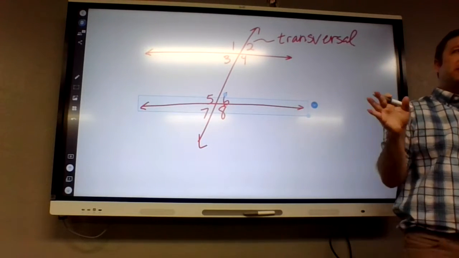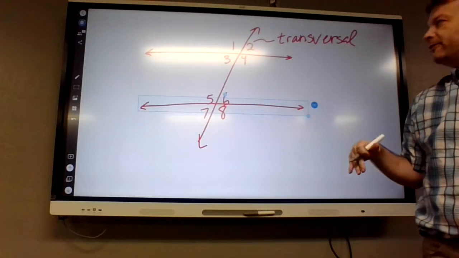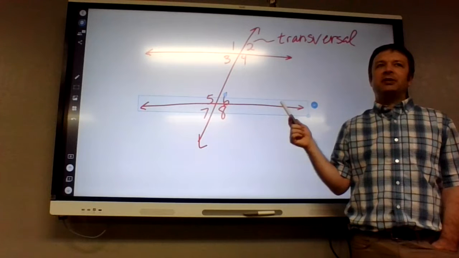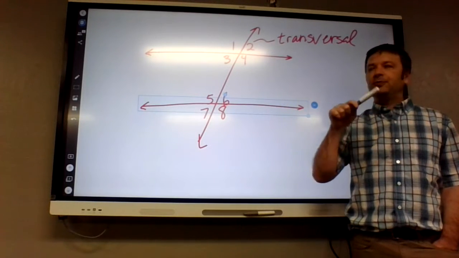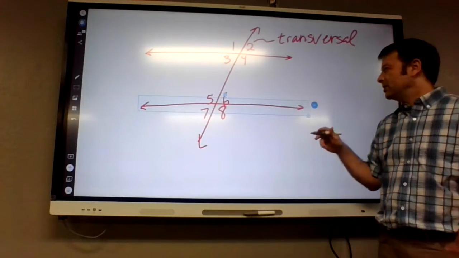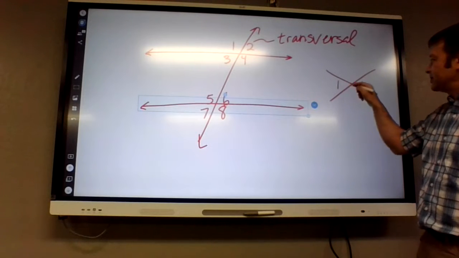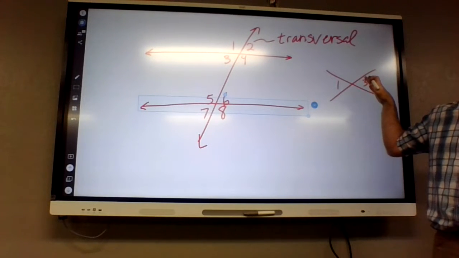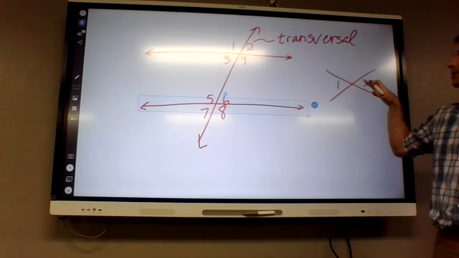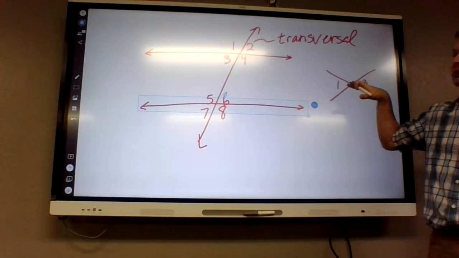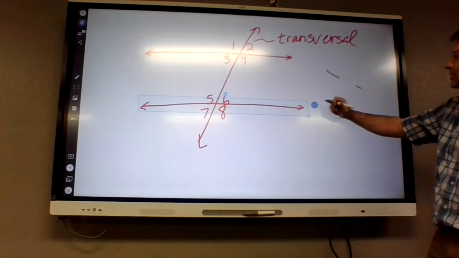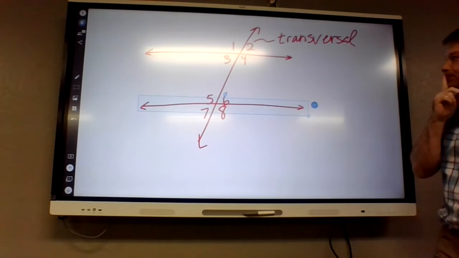Anyway, that was part of number 16 that I took off. It was like the second to last question in the proof. It was supposed to be vertical. How do we know these are congruent? Like from the picture? Some of you said definition of congruent angles or something. Well, that's not how we know they're congruent. We know they're congruent because 1 and 3 are vertical angles. Anyway, a lot of you missed that.